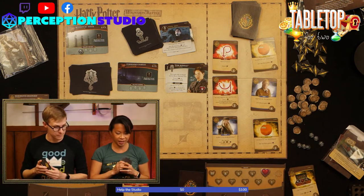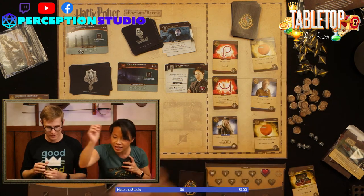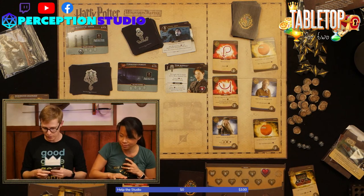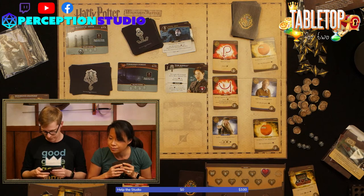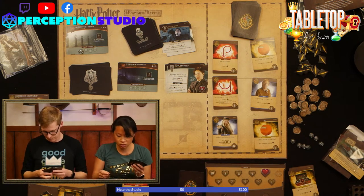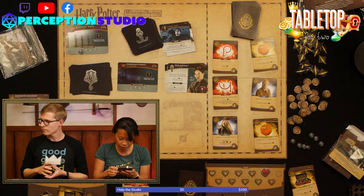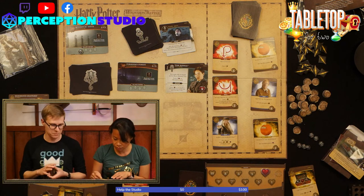Okay, I'm gonna play a Quidditch gear. Yes. I'm gonna gain a heart. And I'm gonna gain an attack. I attack. Let's see here. 2, 3, 4, 5.